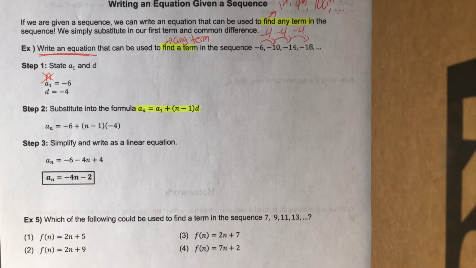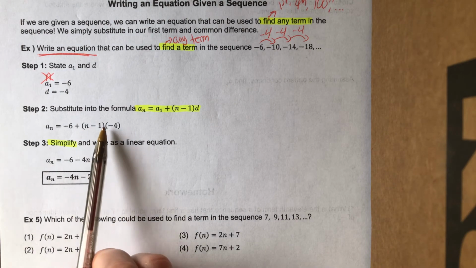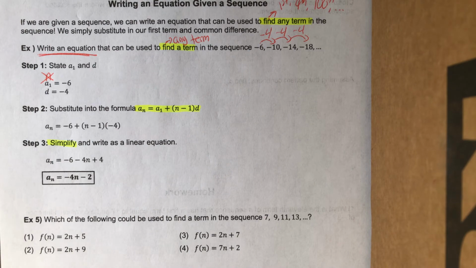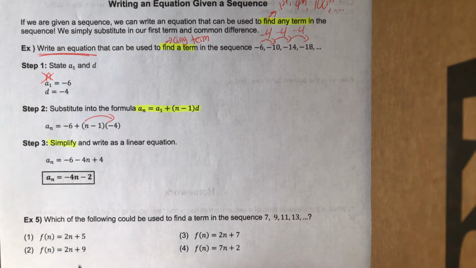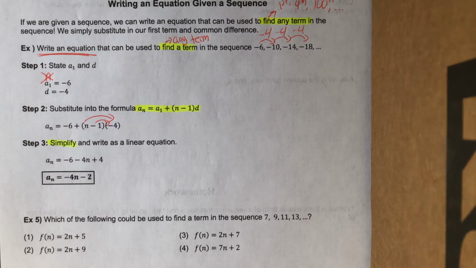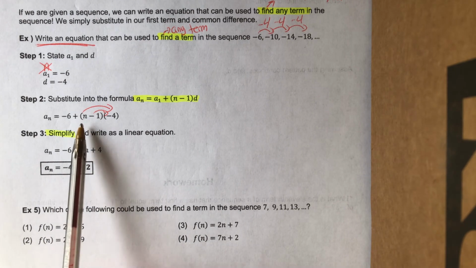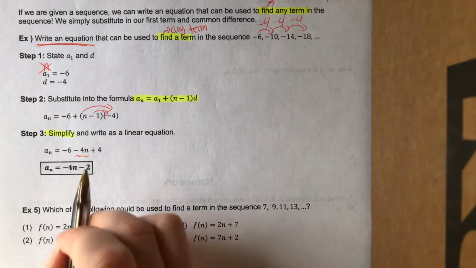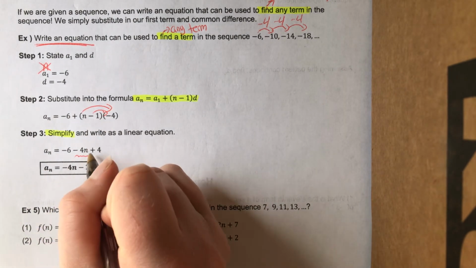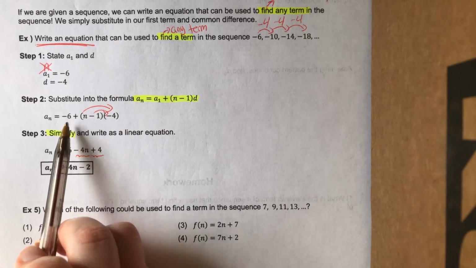And then if I look at step 3, now I want to simplify. I'm going to highlight that because it specifically tells me I want to simplify it. Anytime I see parentheses, I know that I should be thinking multiplication. So I'm going to distribute the n to the negative 4 and negative 1 to the negative 4. Since there's more than 1 inside, I have to multiply both. So now I know that n times negative 4 is negative 4n. I know that negative 1 times negative 4 is positive 4. That negative 6 just comes down.